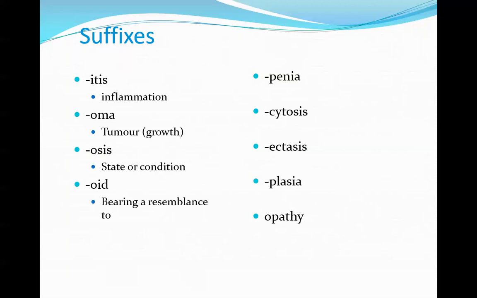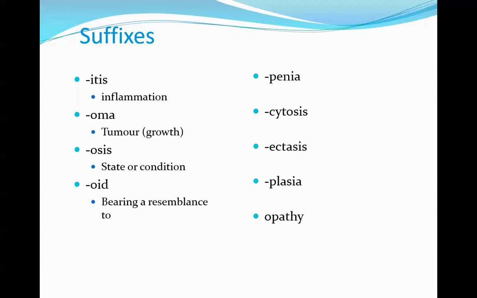Oid means looking like, bearing the same resemblance, like epithelioid. Basically, it is not an epithelial cell, but it looks like an epithelium. Epithelioid macrophages. You know what macrophages are? The histiocyte or the monocyte: when it is in the blood vessel, it's called a monocyte. As it leaves the blood vessel and comes into the tissue, the same monocyte becomes a macrophage. And when it is activated, it is called an epithelioid cell. How it is activated, I will teach you that.